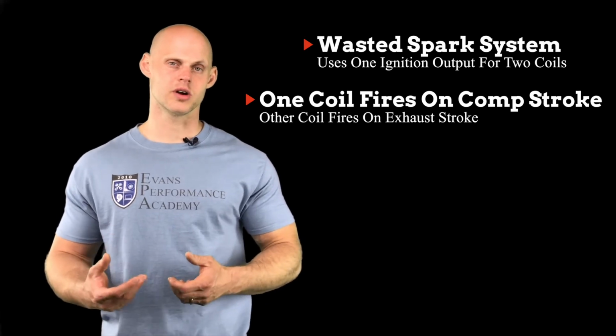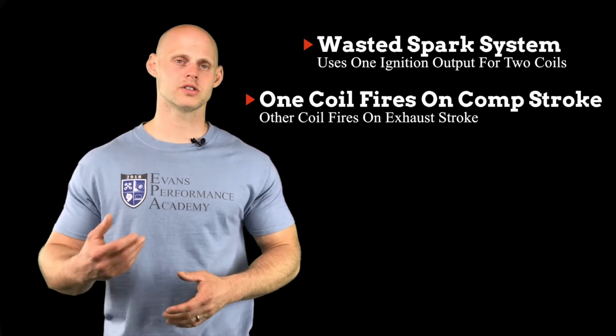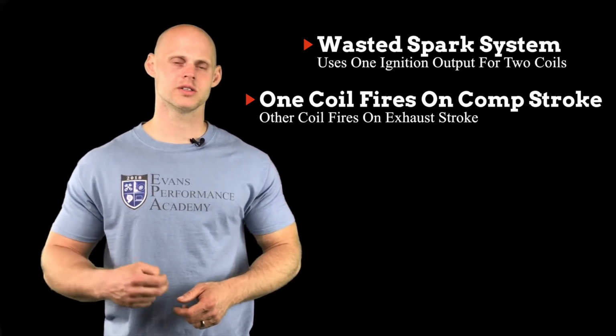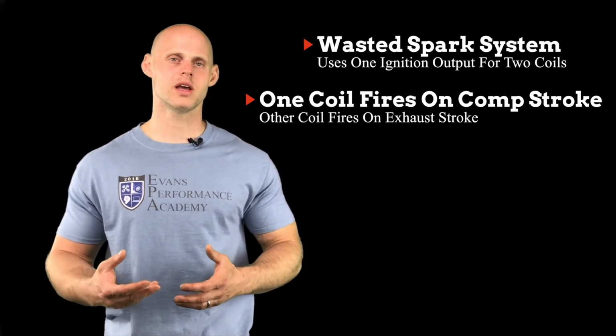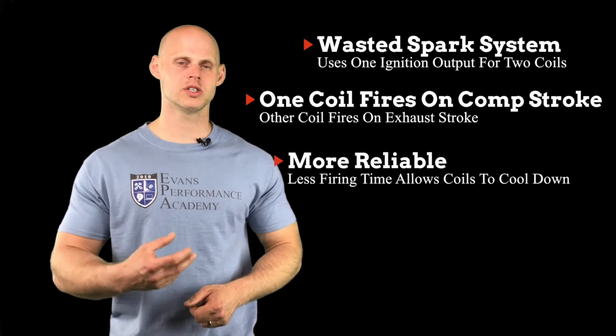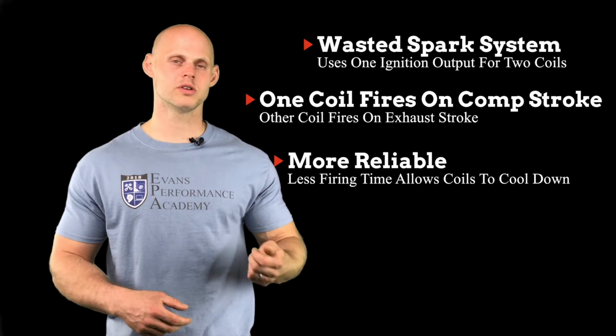Looking at our wasted spark, we're going to be charging and discharging our coil twice per engine cycle. Now this is going to inherently make the wasted spark a bit more reliable, because we're going to be charging and discharging our coils much less than we would in a distributed spark system.